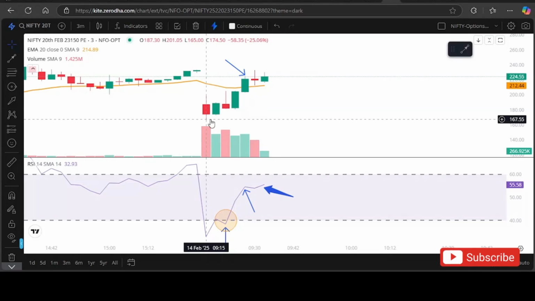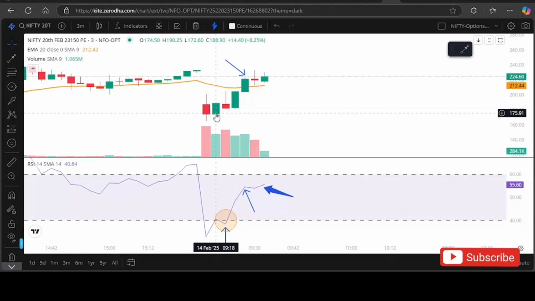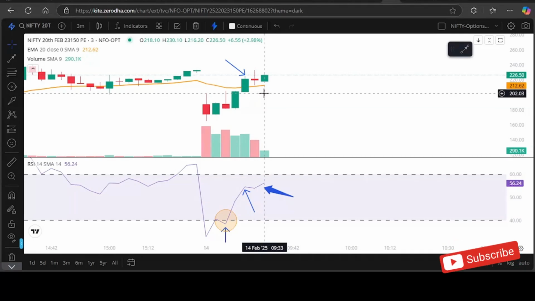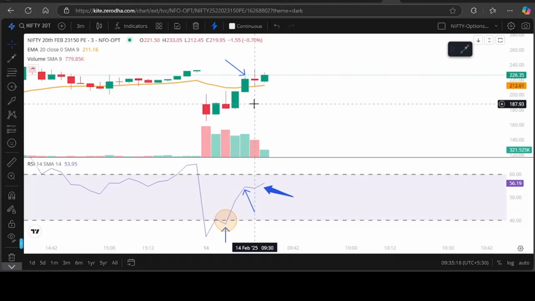So let's go back to 9:15. I'll just tell you what are the doji candles and what are trending candles. This is a trending candle. This is a trending candle. This is a doji. Trending candle, doji. Again, it looks like it's going to be a trending candle. So whenever a doji comes, it is ideal to hold it, but it also depends on your way of thinking, whether you think that the market will still go up or the market might start coming down after this candle.